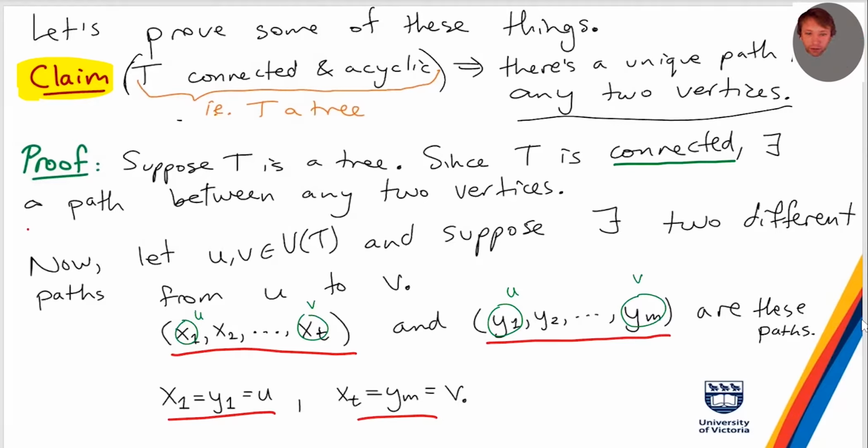So I'm assuming there's two vertices in the graph with two different paths between them, and I want to get a contradiction. And really my only assumption is that the graph is a tree. So where's the contradiction going to come from? Yeah. So I think there's a lot of different answers which are sort of equivalent here. Maybe one that sounds different. It might be equivalent, I'm not sure.